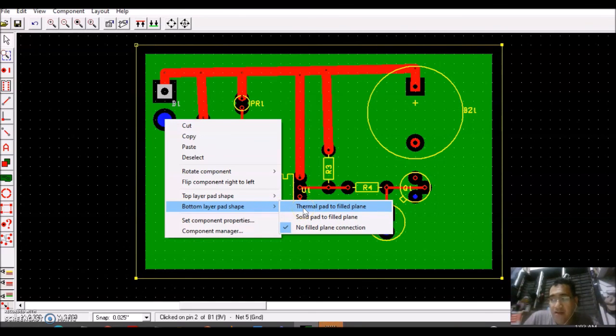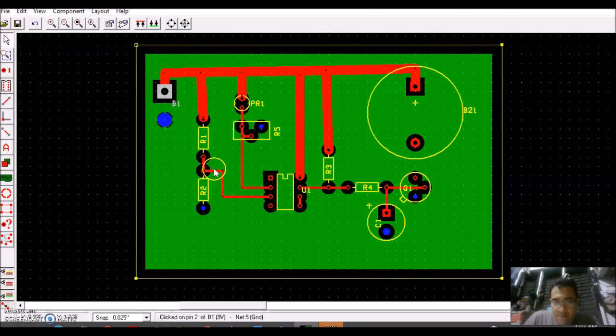This will link the pad to the ground plane. The thermal pad has some thermal isolation between it and the rest of the plane, which will make it easier to solder later on. And then we would also do the same for the other ground pads in our layout.